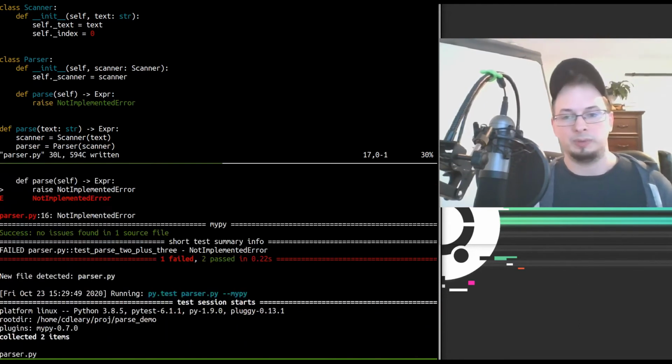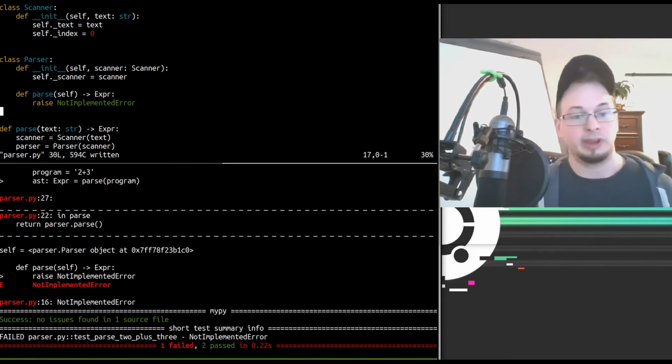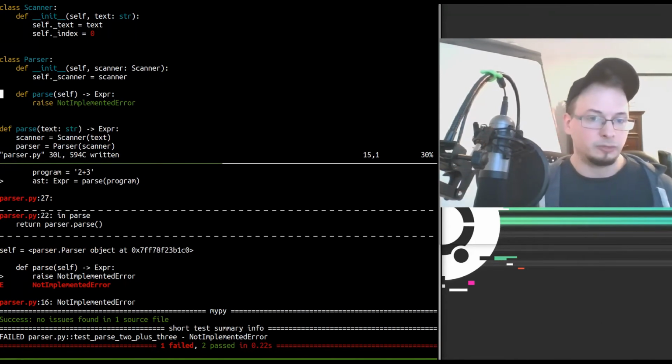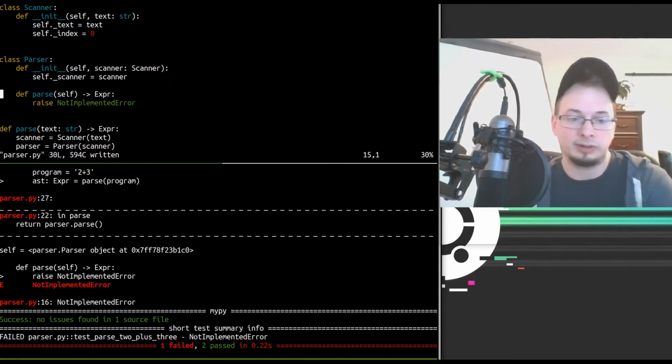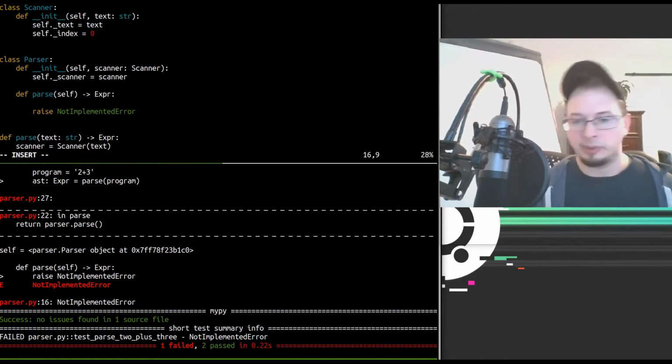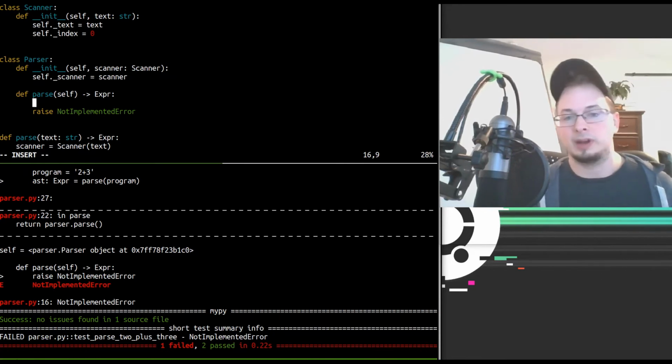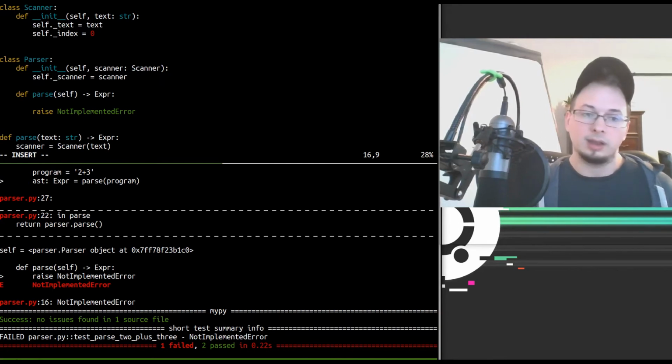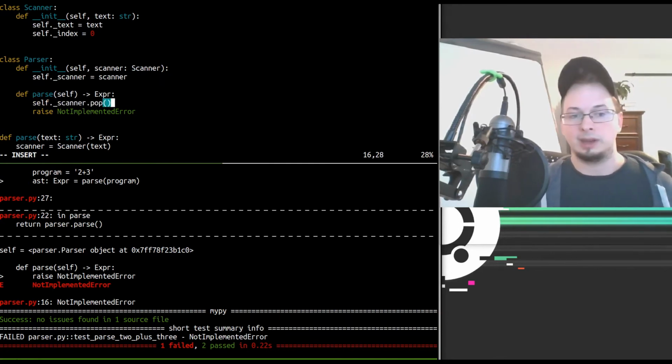And normally we'd make comments for all these things, but because we're live coding it up, we'll just walk through the code. Okay, so now we're in the parser team, and the parser is saying, I don't know what to do. So fundamentally what the parser has to do is it has to grab a token from the stream of tokens that are present. Now here we can say, hey scanner, may I have a token please?